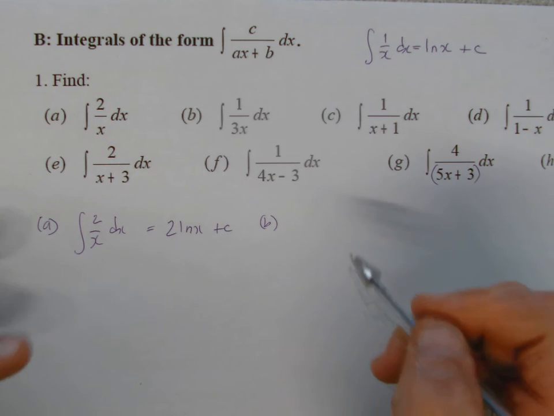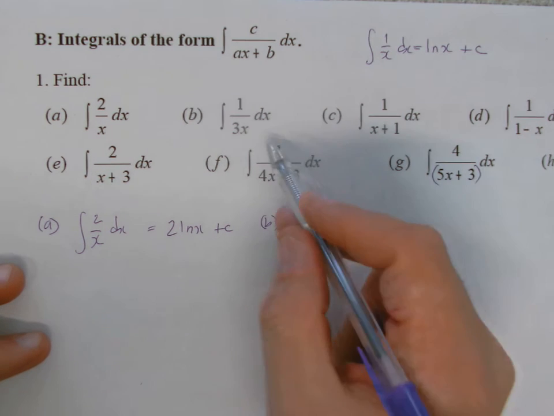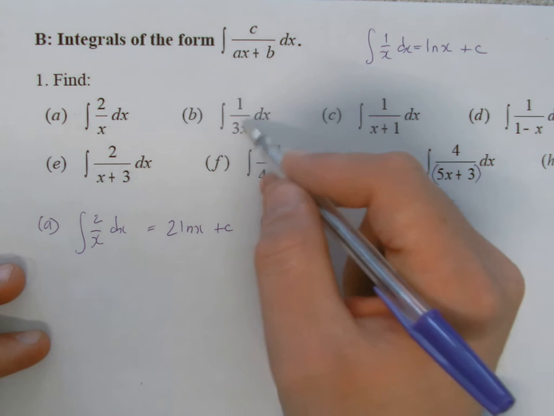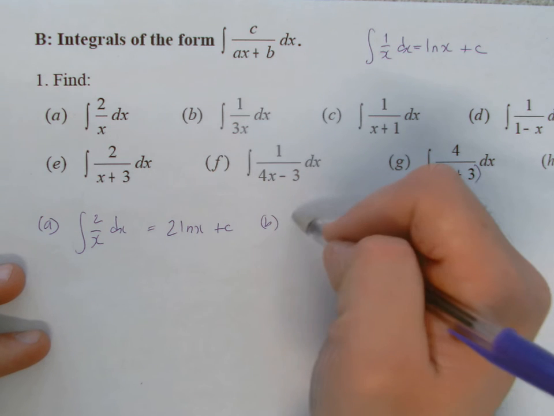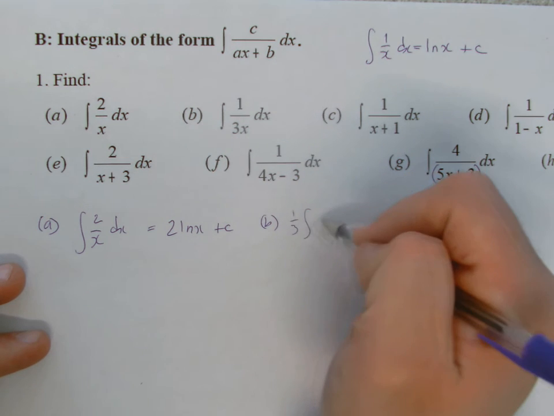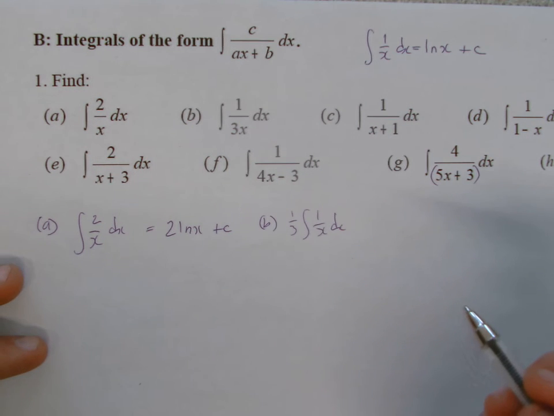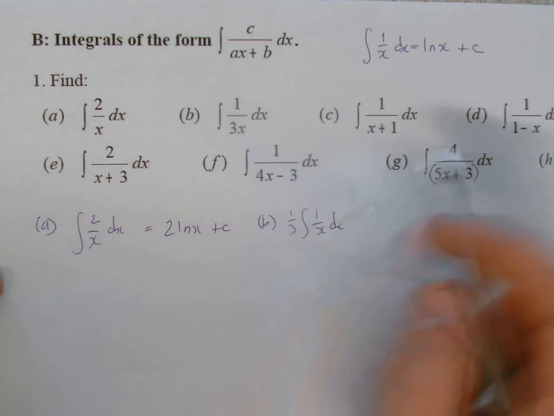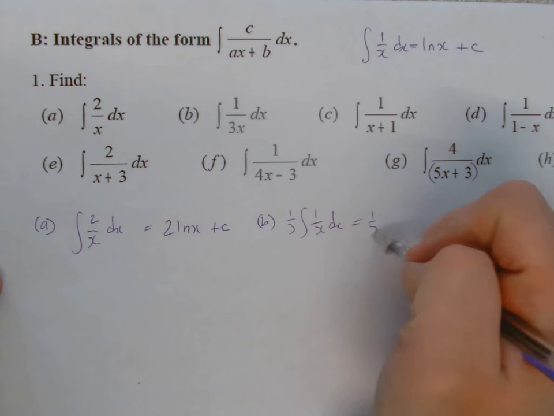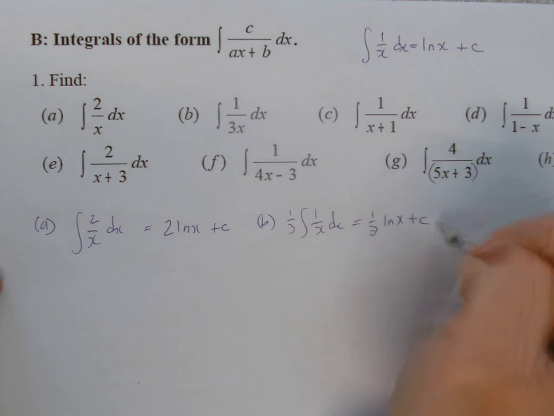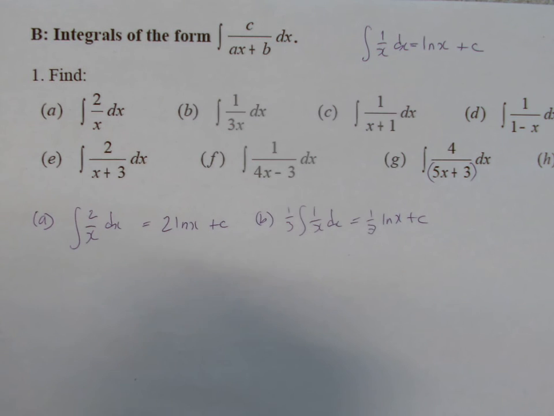With b then, there's a couple of ways of doing b, but what I perhaps would do if I've got some situation like this, I would take a constant of a third out, okay? So you have that. Maybe that's what I would do there if I had that, because the third is applied to it. So that would be then 1/3 ln x plus c. Okay, there is another way of doing it though.